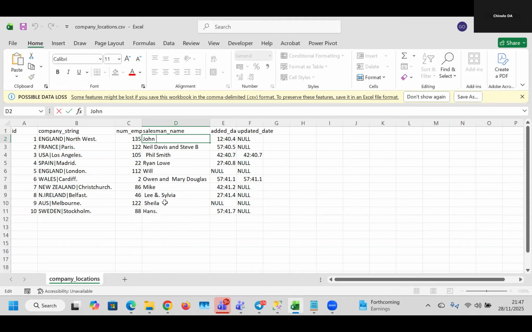Yes, there is this ampersand, there is a full stop, and then two names. Owen and Mary Douglas. Well, even that doesn't matter. Somebody can have a number of names. Or maybe husband and wife. Yeah. In this particular case, you can say it's husband and wife.